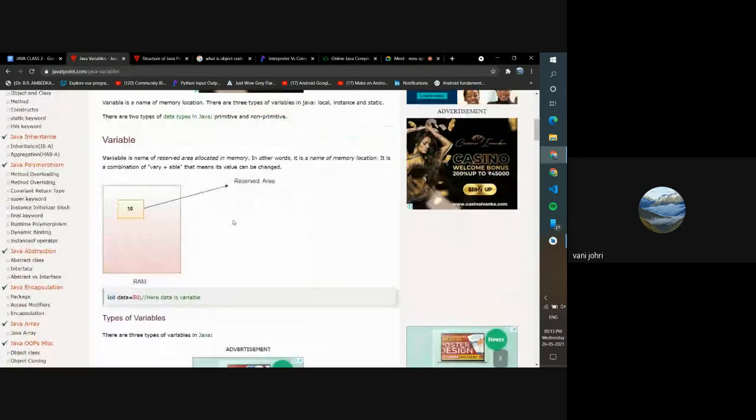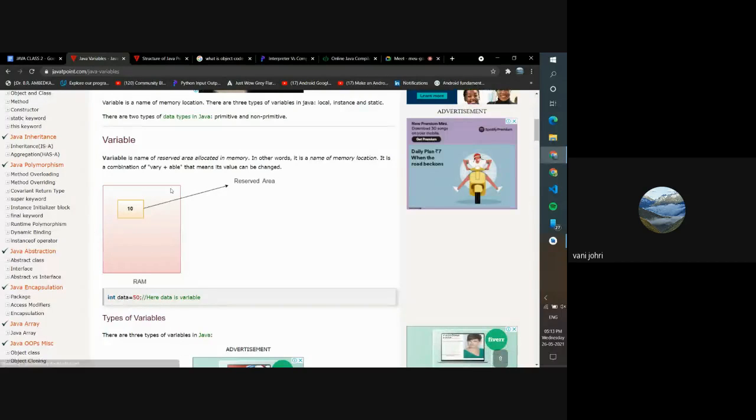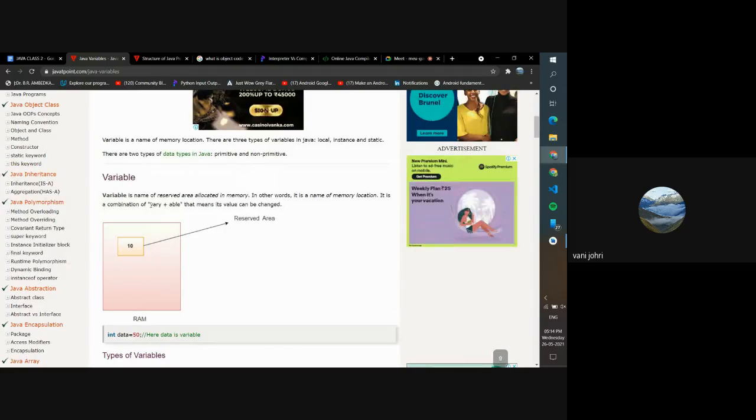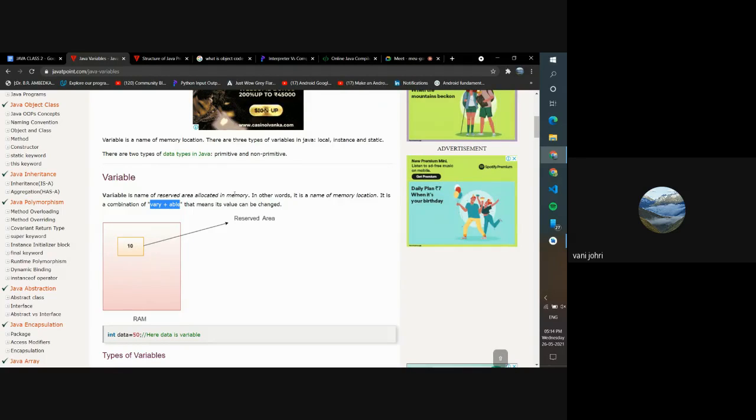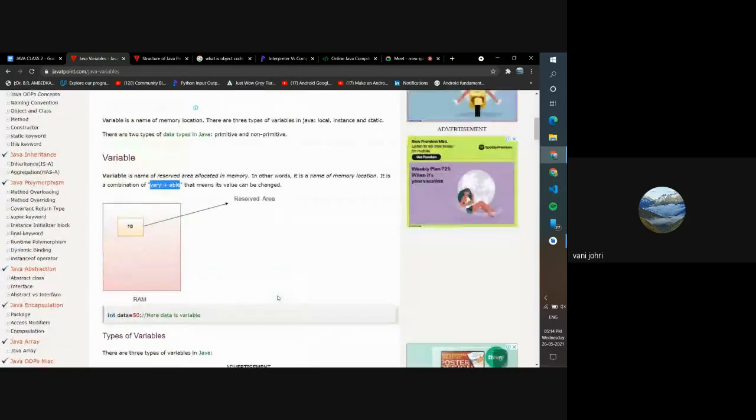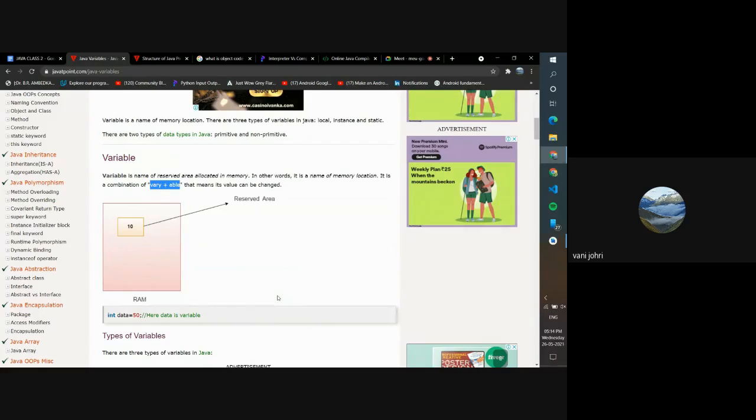So it's a reserved area. When you declare a variable, what happens in the memory? A location is reserved with that name. So you're using this name, in our example a, to call this memory location and fetch whatever was stored in it. It's a good thing, variable, it can vary, a good way of remembering it. It is the name of a reserved area allocated in memory. Every time you declare a variable, a part of memory is reserved under that name, and whatever you store goes into that memory location.